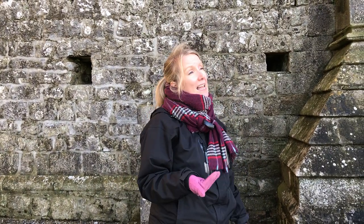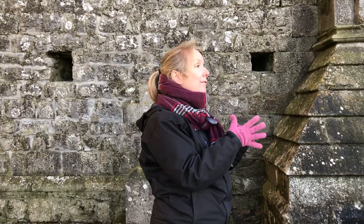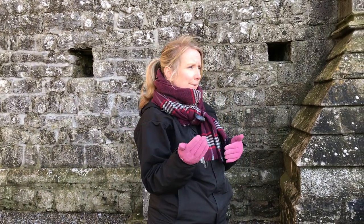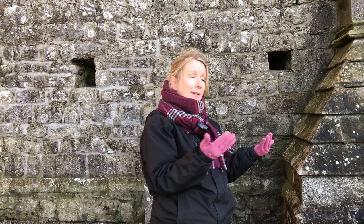Now, there are a few myths and legends about the cross here. It is said that if you put your arms around the centrepiece of the cross and your fingers meet on the other side, you will never again get a toothache. It's also said if you hop around the cross 9 times in an anti-clockwise direction, you'll be married within the year. Now, if that's an urgent concern for anyone, feel free to try it. But remember, it's not the original cross, so we don't take any responsibility if these things don't work out.